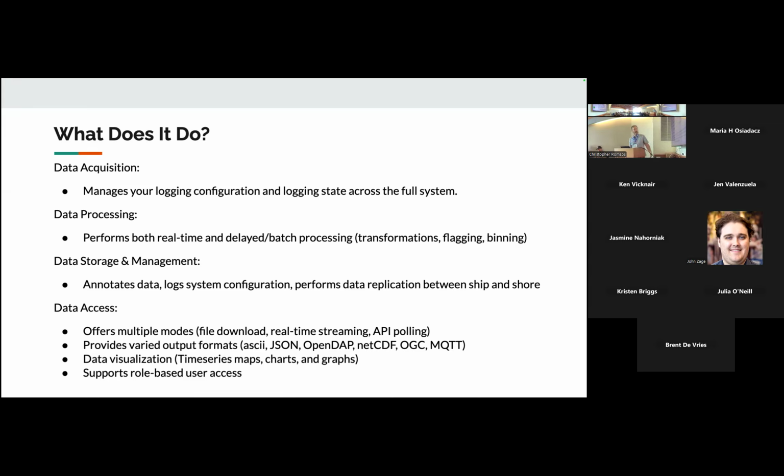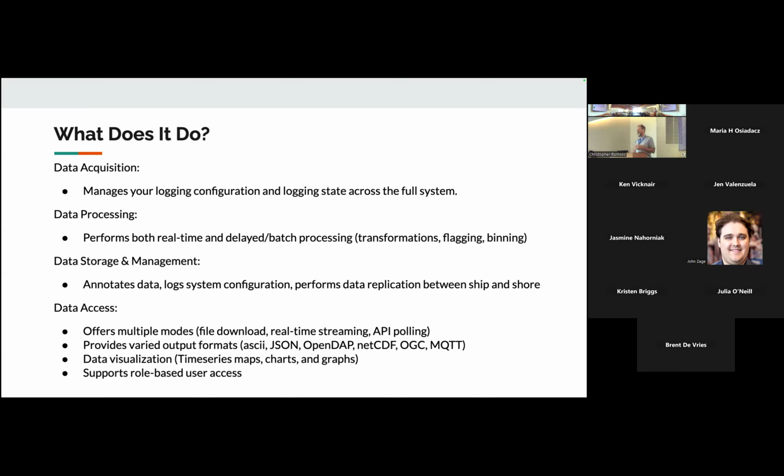CORIOLIX also does data processing. We do some data processing using OpenRVDAS in real time. And then we also do delayed data processing. We reduce the data through a binning process to once a minute by default, or one value per minute. There's a lot of utility for that data set. I'm not saying it's science grade. I think you understand what I'm trying to say.